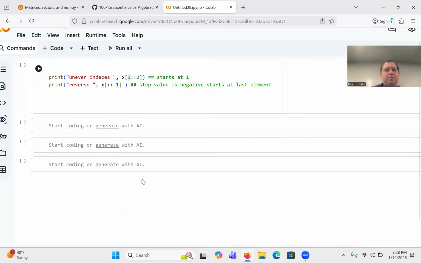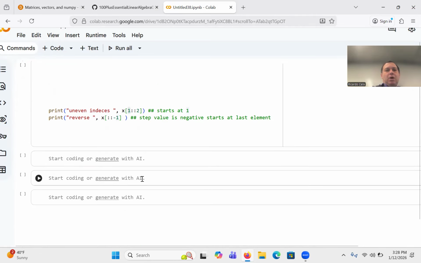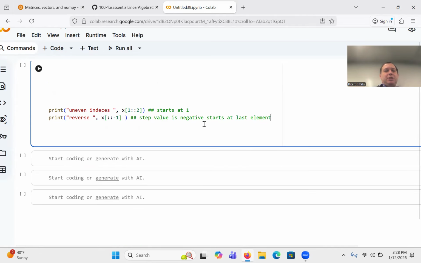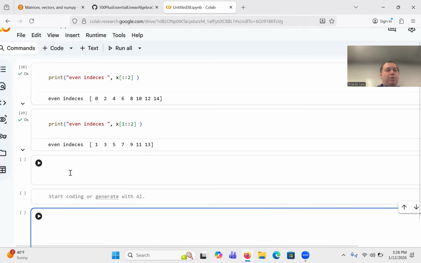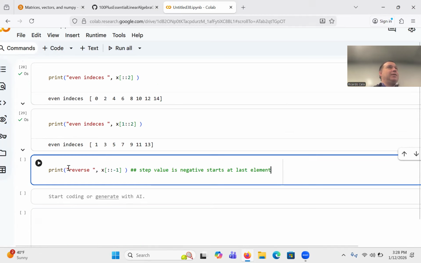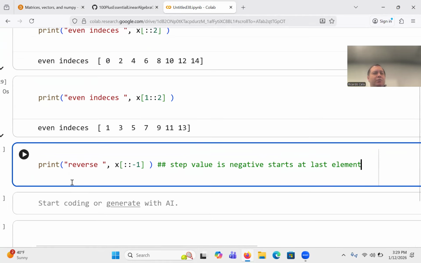Have we finished it? Oh, this one is interesting, actually. And this is one that I don't necessarily know. And I understand that you guys will probably ask ChatGPT how to do some of these things, and that's okay. But yeah, this is a reverse one.